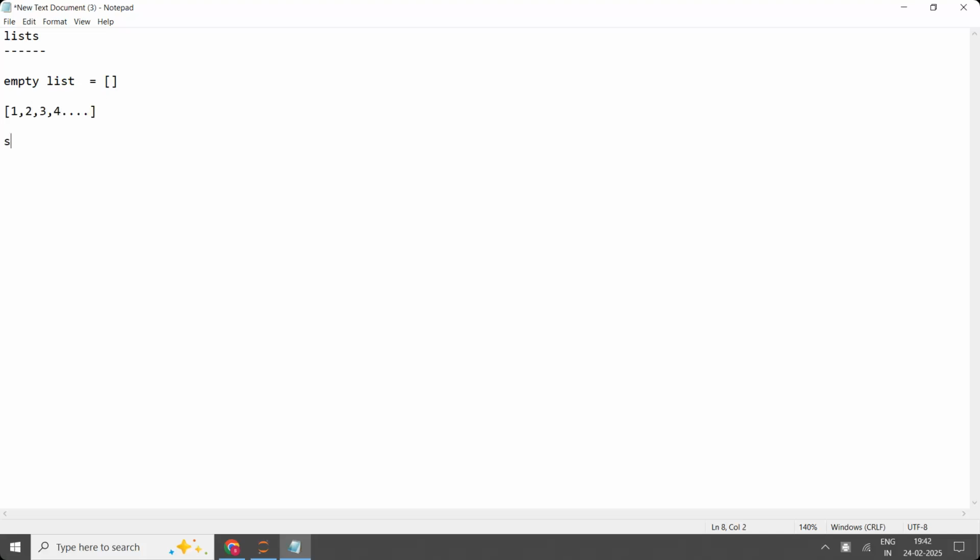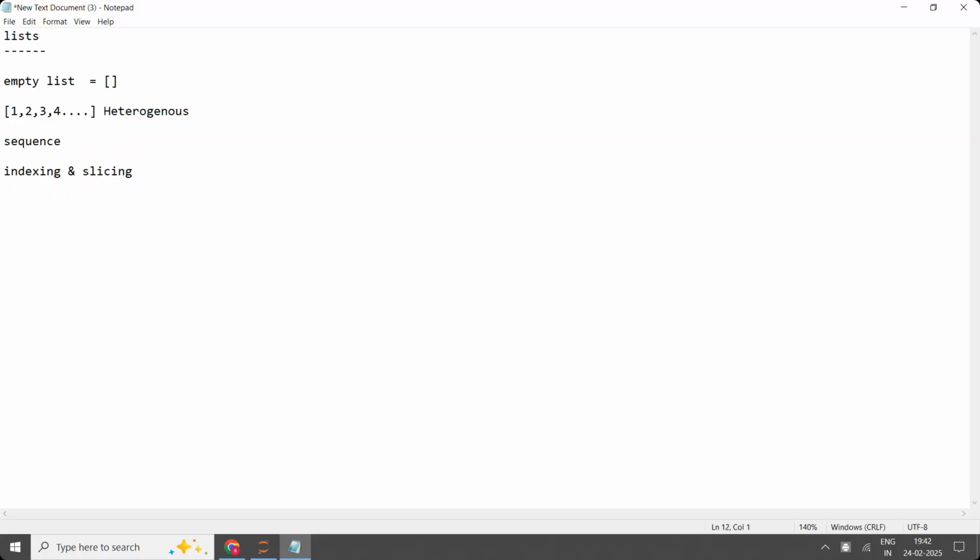And third, I told you it is going to be in a sequence. Whatever order of data you are entering, it is going to store in the same order. For this, indexing is possible, and at the same time slicing is also possible. Both of them are possible. So you can extract a single value or multiple values by using indexing and slicing. The values need not be of the same data type. It can be of different data types, heterogeneous. And it is going to store in sequential order. Indexing is possible, slicing is possible.